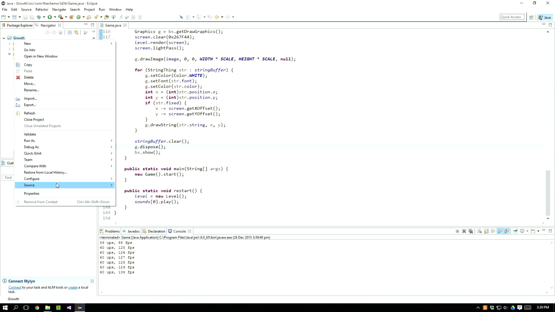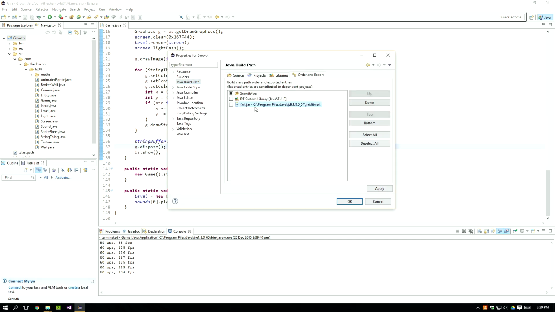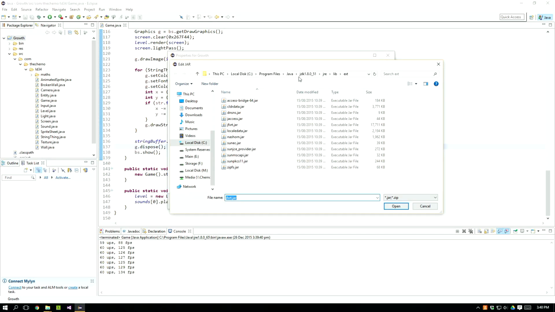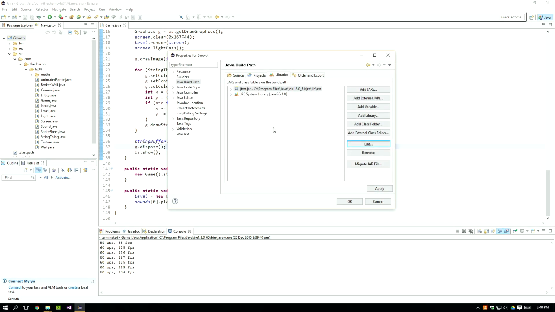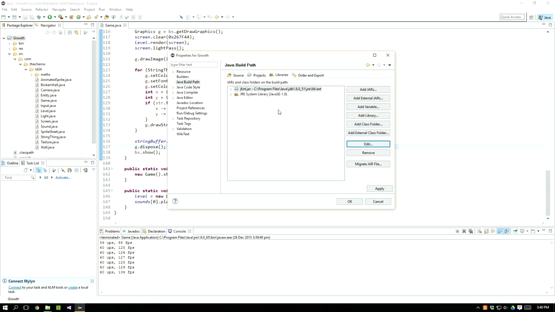I was actually a bit worried about one thing that might be wrong for you. If you go into Java, into the properties, and then build path, this JFXRT thing, depending on which version of the JDK you have, it probably won't link correctly, because you might not have it at this path. So you might need to go into your libraries under the build path in the properties and edit the path for that and change it to wherever it actually is. I could have obviously put this into the actual folder, but I think it's pretty big, like 17 meg, and I didn't really want to do that. It wouldn't have been a bad idea, but I just didn't do it. So you'll have to find it yourself.